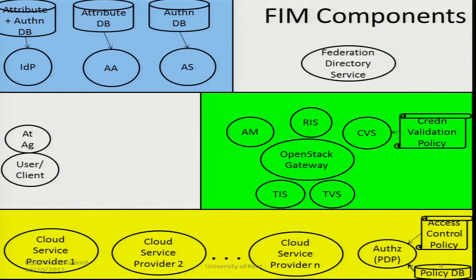And the attribute mapping service is capable of mapping between what the outside world provides in terms of identity attributes and what the local cloud service requires, and it can do the mapping. We'll see how it works when we go through the swim lane diagrams. So that functionality really takes some attributes from the outside world and maps them into the attributes that are required for the inside world.